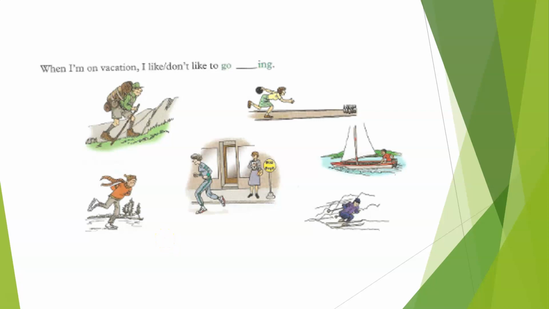Okay, so the first activity is hiking. Do you like going hiking? Do you like to go hiking in the mountains and forest? Maybe you do, maybe you don't. This activity is bowling. Okay, so you might have tried that already. Bowling. This is skating. I love skating. So ice skating or just skating.